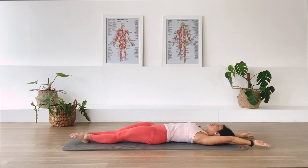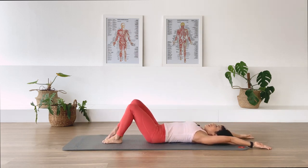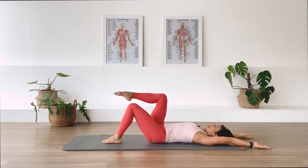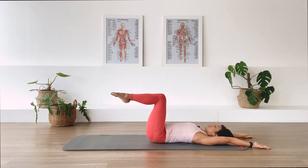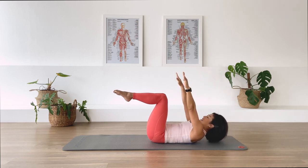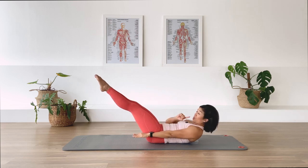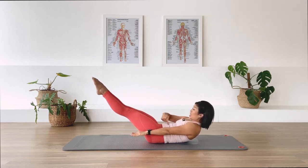Turn the palms up to the sky. Bring the feet in one and then two. Leg up to tabletop, one and two. Squeeze them together, ready for the hundred. So we go, the arms come up. And the head, chest up. Straighten the legs to an appropriate height for you. Get the lower back on the floor.